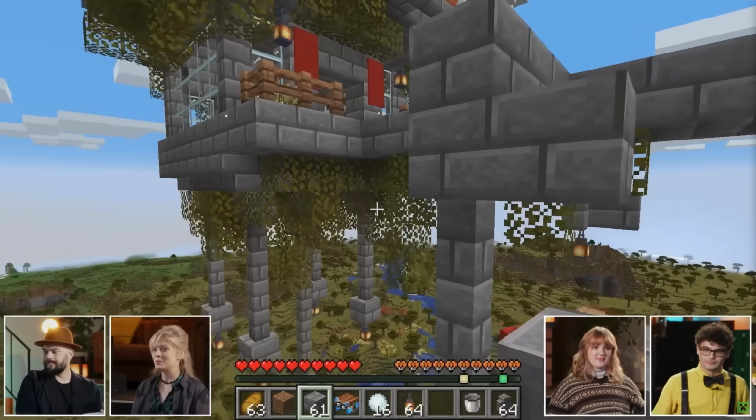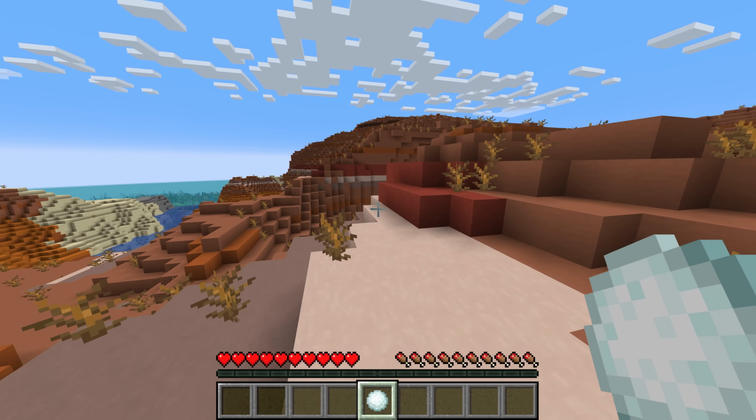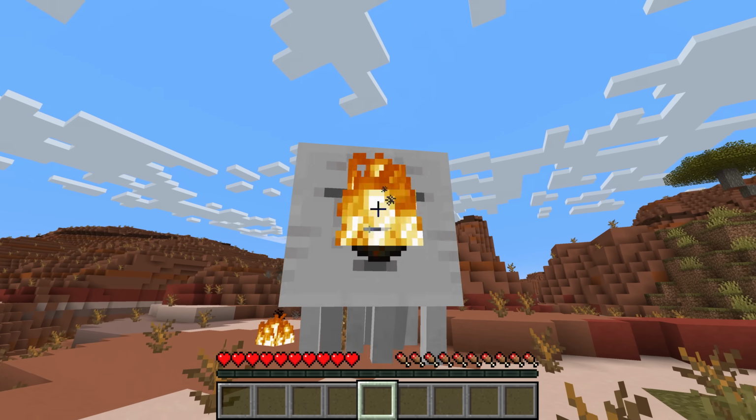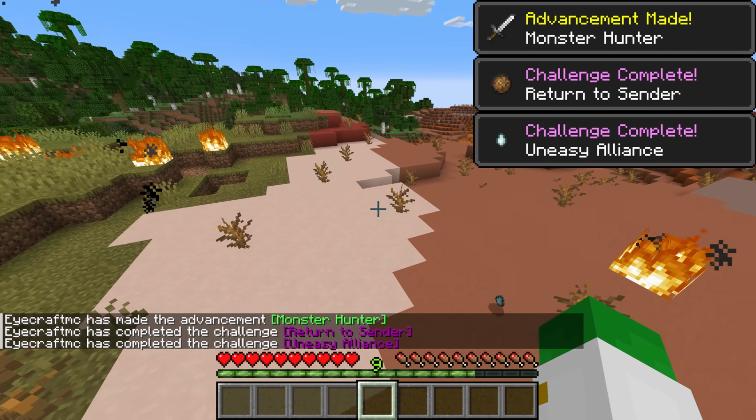Now it definitely will not be able to shoot fireballs, and this was confirmed. And one thing I did notice is that it does still make the annoying ghast sounds in the overworld. So just be aware that there'll be those if you have a lot of them around your base.